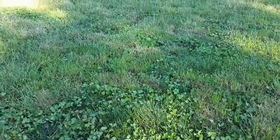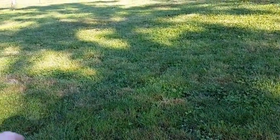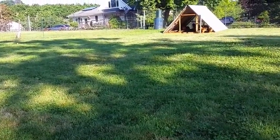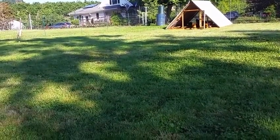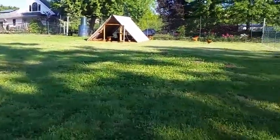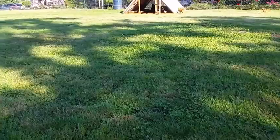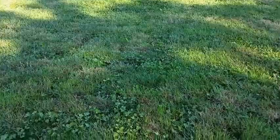This is a mix of perennial rye and creeping red fescue, and that gives me a really good sod. You want to talk with your local extension or with somebody that's an expert, and don't go down to Home Depot thinking that you're going to get an expert in lawn care there. You might luck out, but talk to somebody that knows, especially your Master Gardeners program that your county extension may have. You want to have a really good sod established, and you want to move these houses and move your feeders so that the birds don't destroy your sod by staying in one spot.